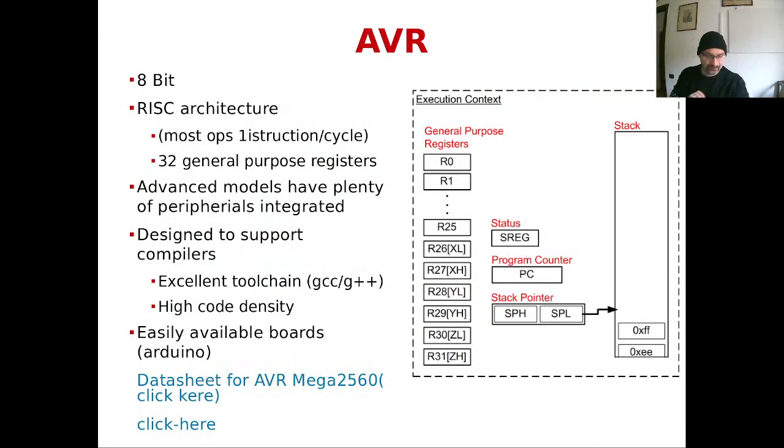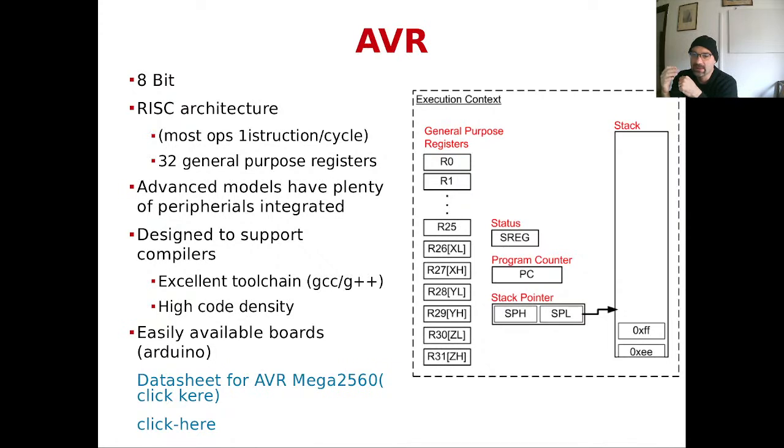Now, talking about the AVR, which is the chip on the Arduino, is an 8-bit microcontroller. It's a RISC architecture that has plenty of registers and that packs, in addition to the RAM, 8 kilobytes, and the flash, 256 kilobytes to store your program, a bunch of peripherals, like for instance you have plenty of serial ports, you have pulse width modulators, which are used to generate pseudo-continuous signals. You have a bunch of pins that can serve as interrupts. You have I think I2C receiver, so plenty.